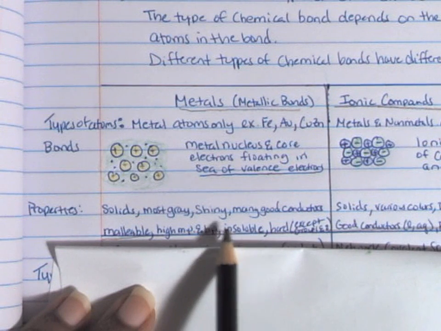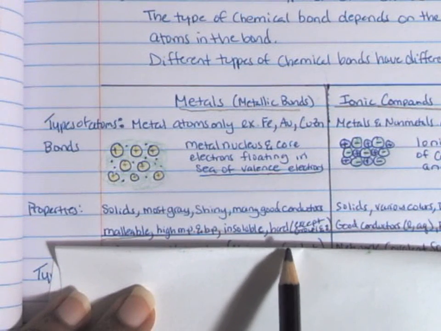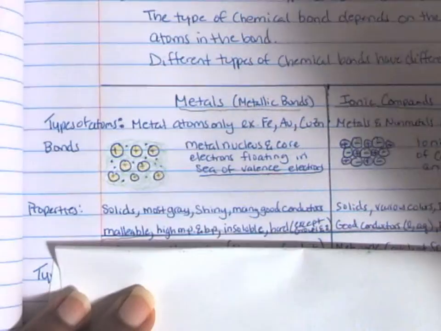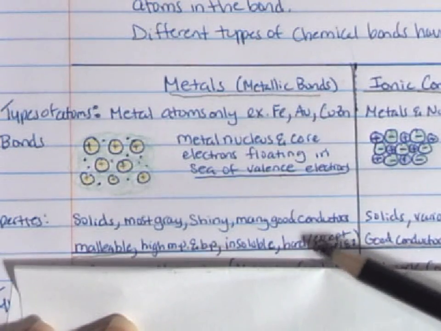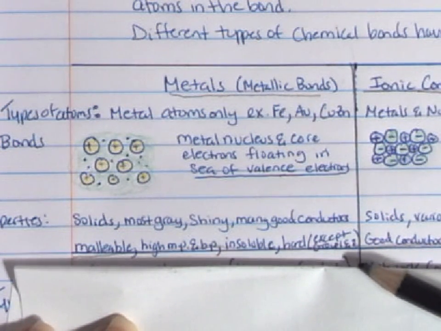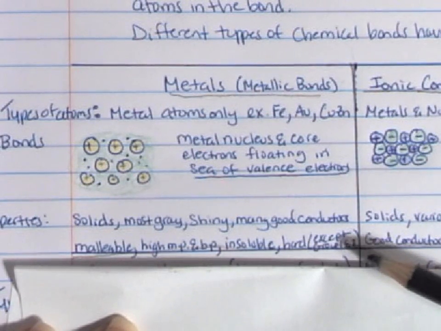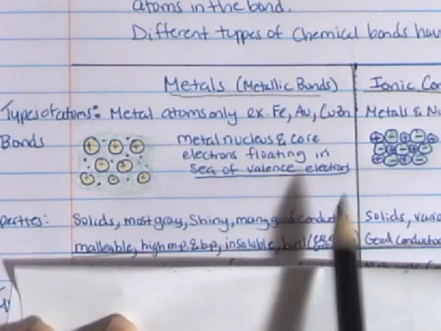They're insoluble in water, meaning if you take a piece of metal and you put it in water, it will not dissolve. And this may be hard to read, so I'll zoom in there. Most of them are hard, H-A-R-D, with the exception of group 1 and group 2 metals, so the exception of alkali and alkaline earth metals. Most metals are actually hard. But the alkali metals, like sodium, for example, you can cut that with a knife. They're not very hard. Okay, so that's metals.